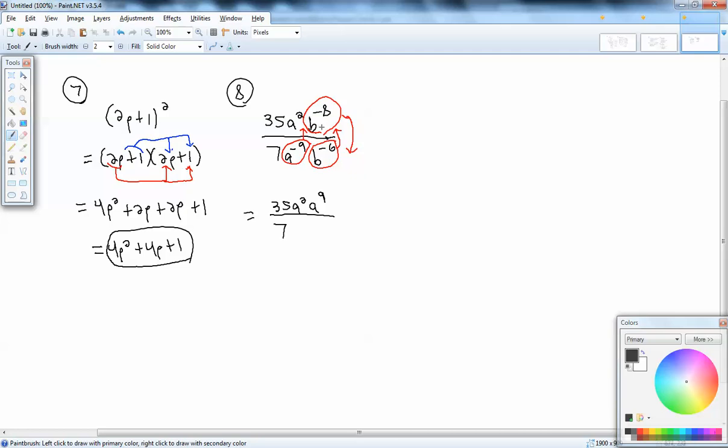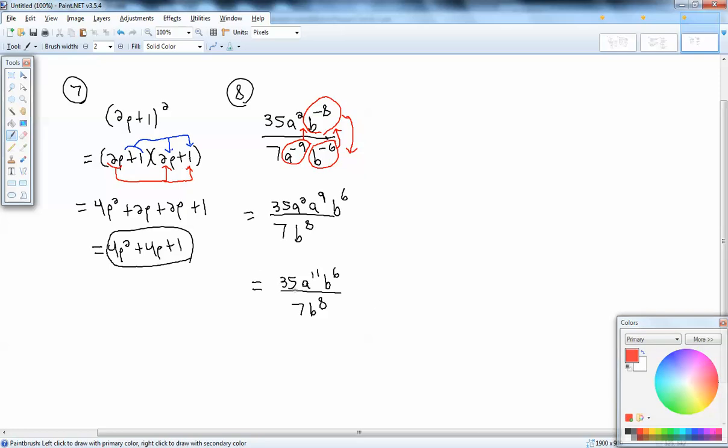Now down here, we also got b to the negative 6 up there. Well, that becomes b to the positive 6. So again, the a to the negative 9 becomes a to the positive 9. The b to the negative 6 becomes b to the positive 6. Now the b to the negative 8 we're taking down below, so it becomes b to the positive 8. Okay, well, let's handle our a's first. A squared times a to the 9th. When you got a to a power times a to a power, you add the exponents. 2 plus 9 gives us 11. So we're going to have a to the 11th, b to the 6, over 7, b to the 8th.